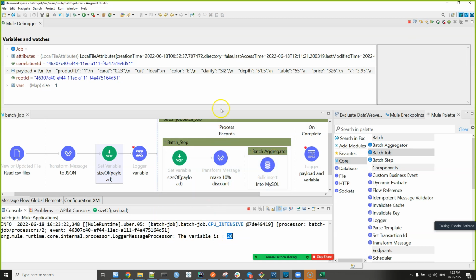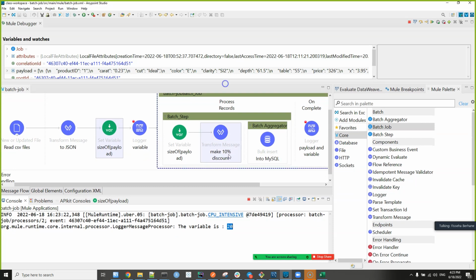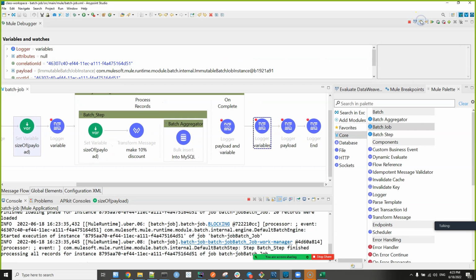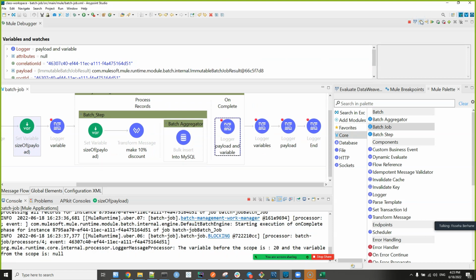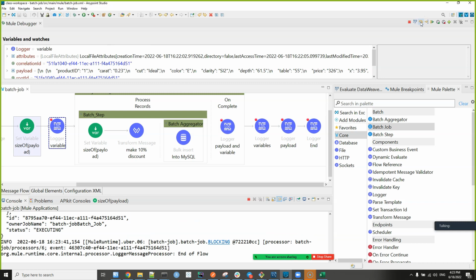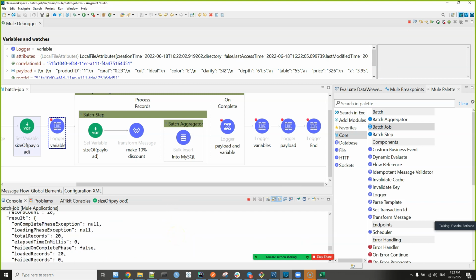Then it will go to the component next to the batch job, these loggers. We have seen all of these. So come here. Okay. What did it do?